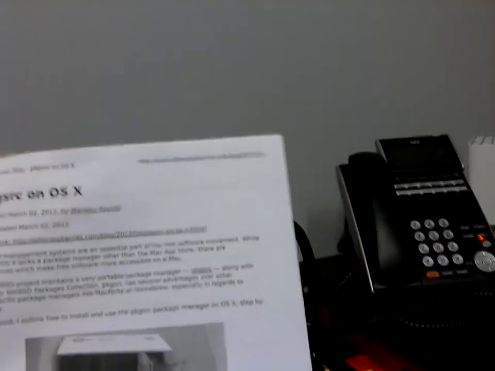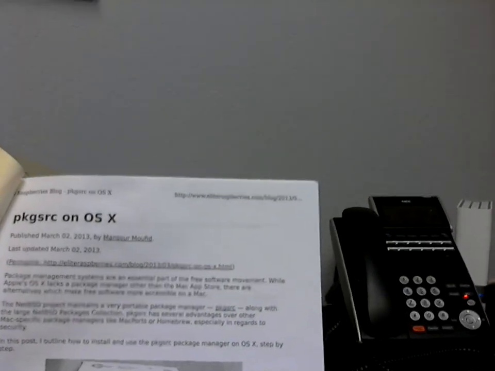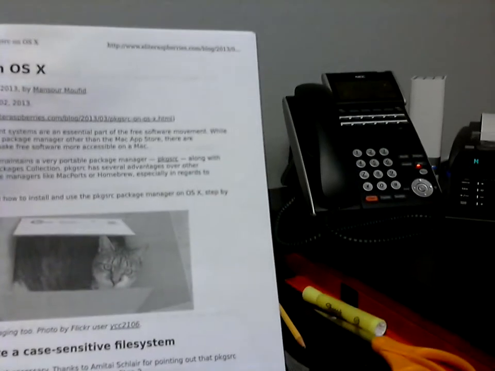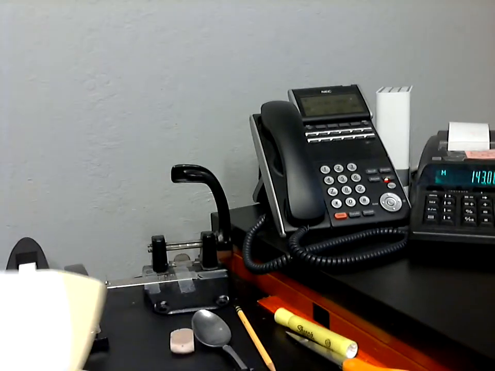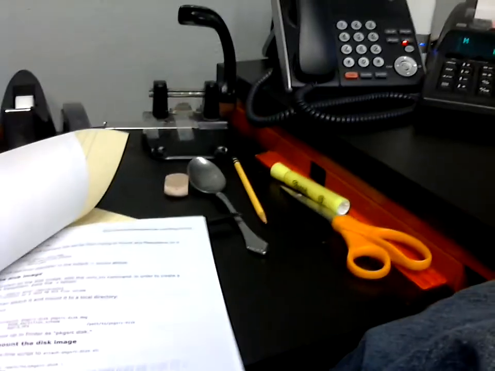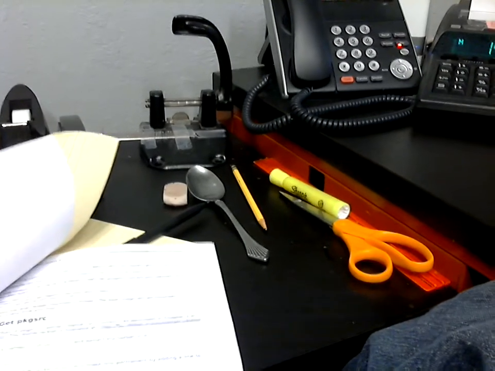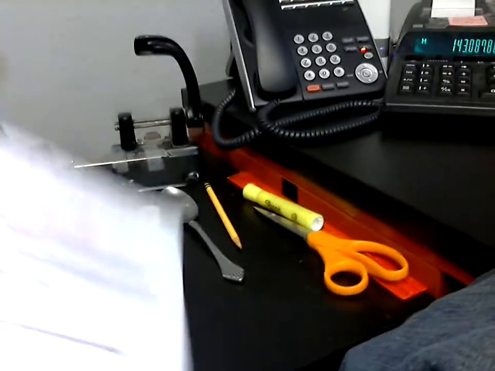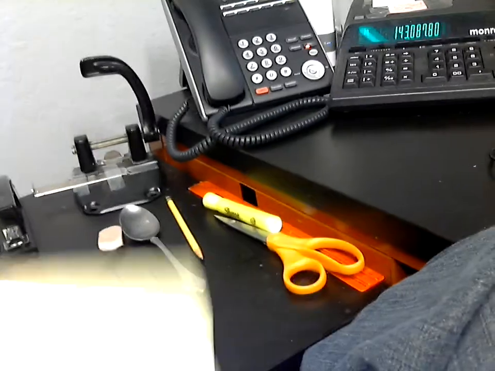So here's the web page. It's this guy, Pkgsrc and OS X, Raspberry's blog. So give credit to Mansour Mufid. This guy had some good information, so if you're interested in using Pkgsrc in Mac OS X, you can. But this is it.